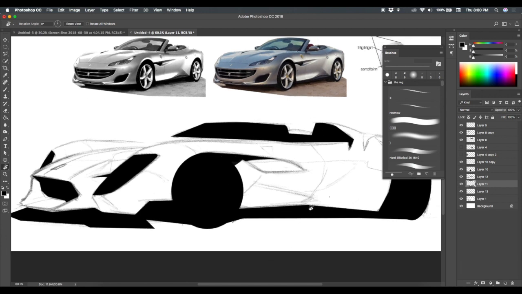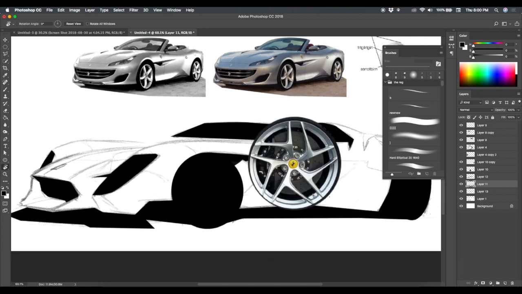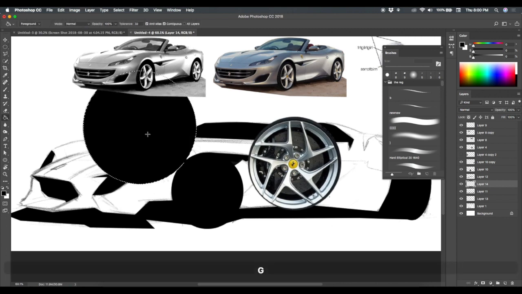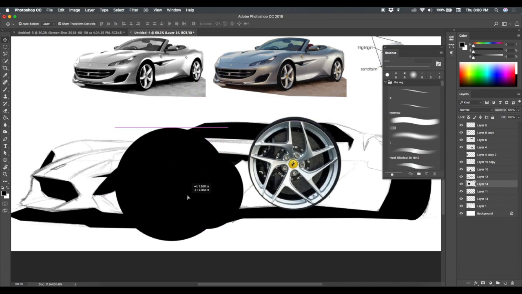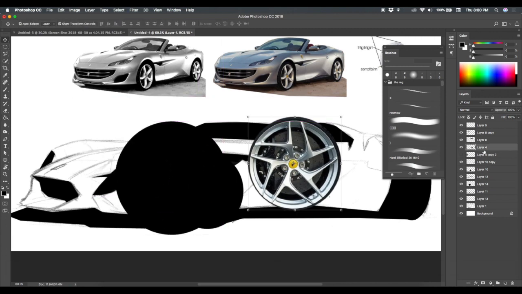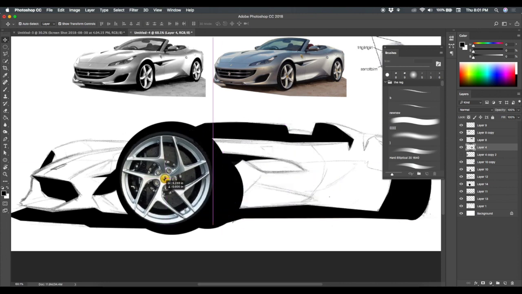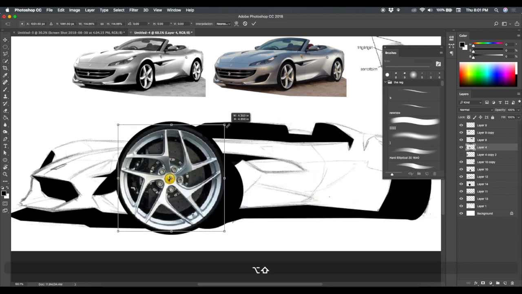So now the next thing I'm going to do is my wheels. So this is a quick way to cheat some wheels. So what I'll do is I'll make a circle, drop that in there. Put this in the circle. Then I'll lasso.